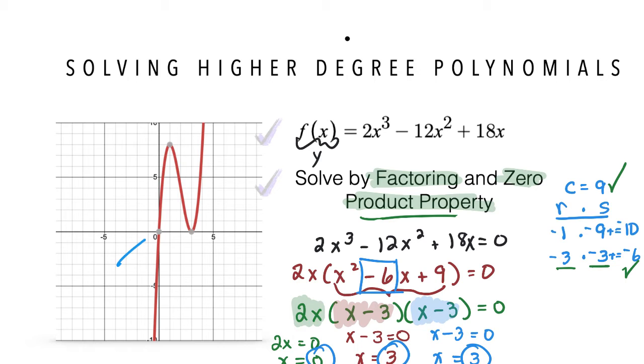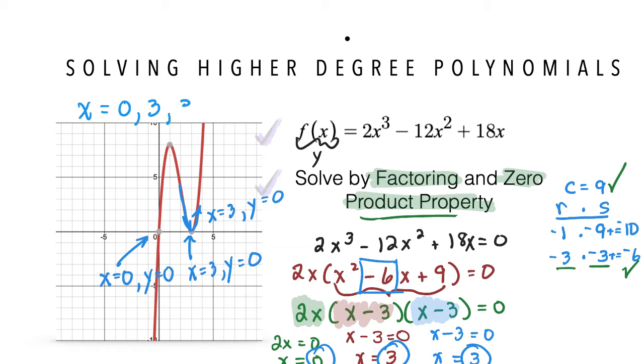And we can see them right here. There's x equals 0 causes y to equal 0. x equals 3 causes y to equal 0. That was on the way down. It touched it, and then as it turned around, it hits it again. And so x equals 3 again, y equals 0. Okay, so it has three solutions. And we just say x equals, for our final answer, 0, 3, and 3.